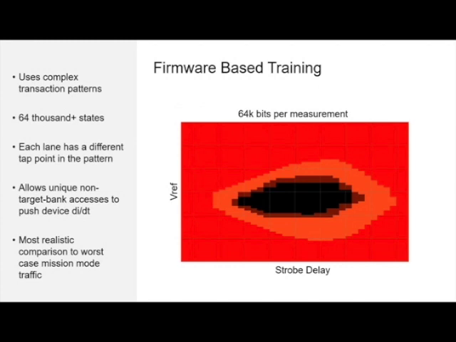When you're working with DRAM of any sort, you don't necessarily know up front how this is going to be used — which is why robust training is really important. Especially when we sell our IP to a customer, they'll tell us what their end application is, but their end user can use that device in any way they want. If you think about a processor — an Intel or AMD-based processor — you put that on a motherboard anybody's built, and anyone can go buy any DIMM and stick it into that socket and expect it to work. That's one of the strengths of a firmware-based training algorithm: you can take that variability in the system environment and adapt to it no matter what you have going on.